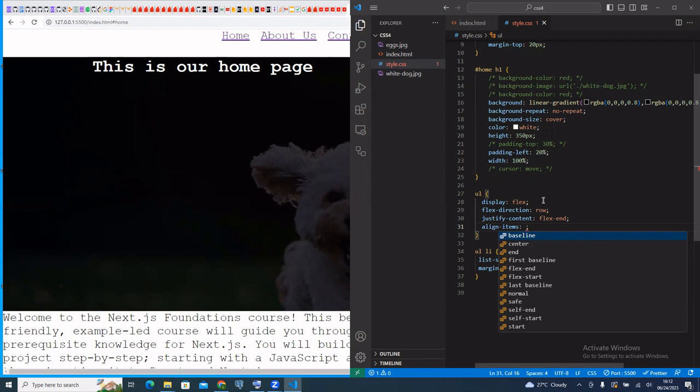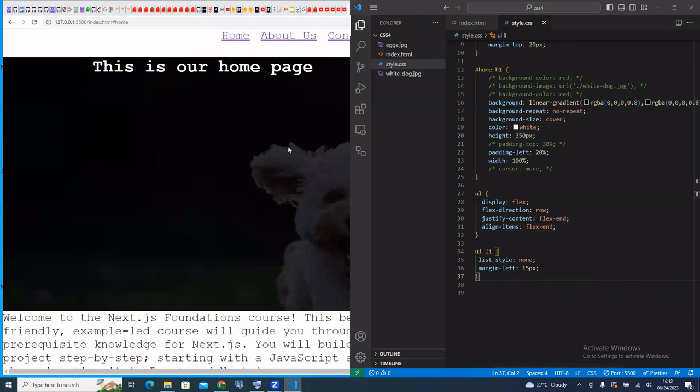This is my horizontal. This is my opposite direction, which is my vertical direction. So align items also has flex start, flex end, and center. We might not see the effect here, but I will show you what it does when we put another element. But just know that you can place your element at the center, at the start, or at the end. We will see the effect soon.